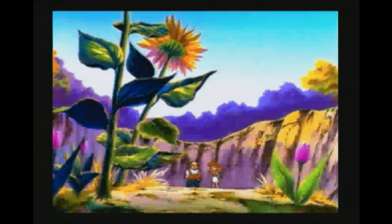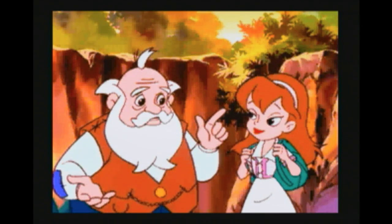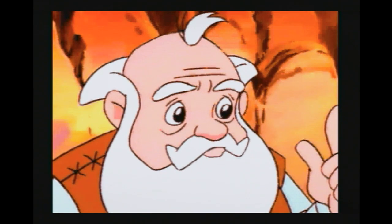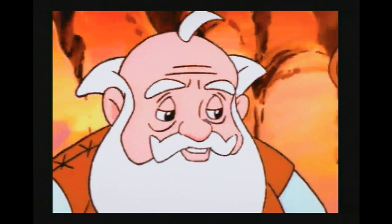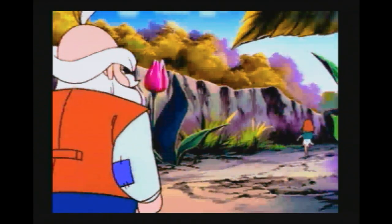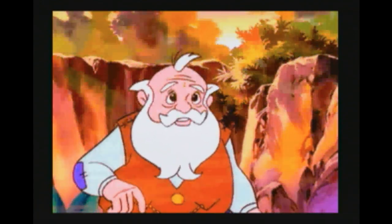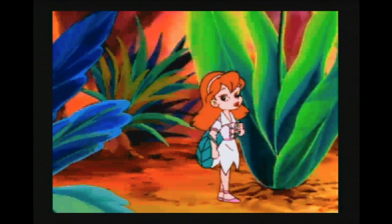You've got enough food and water to last you a week, but there are plenty of nuts and berries along the way, and the morning dew should give you all the water you'll need. I'll be all right, Father. Remember, you must tell the prince to send soldiers with you to help repair the dam. If they don't get here in time, the dam will break and everyone in the meadow will be drowned. Goodbye, Father. I'll see you before too long. Goodbye, my daughter. Goodbye, my precious. Oh, what a hike. Well, I guess the first day of a journey is always the hardest. I'm sure gonna sleep well tonight.